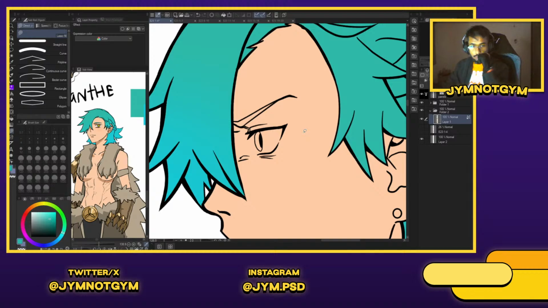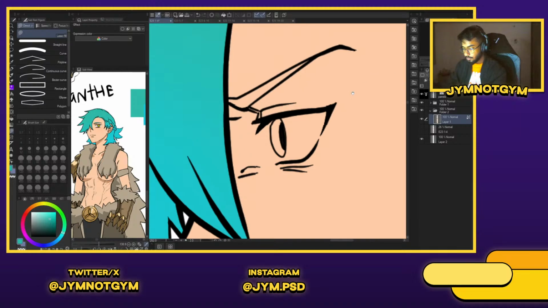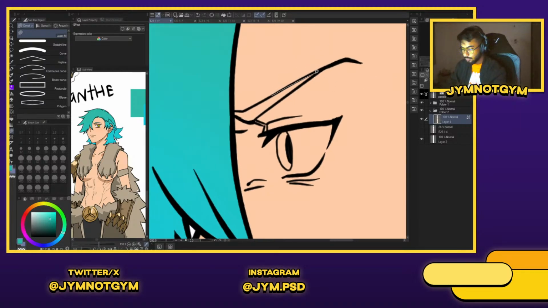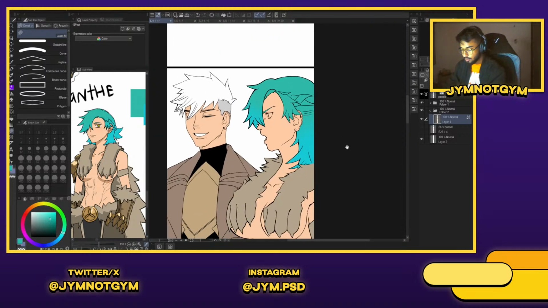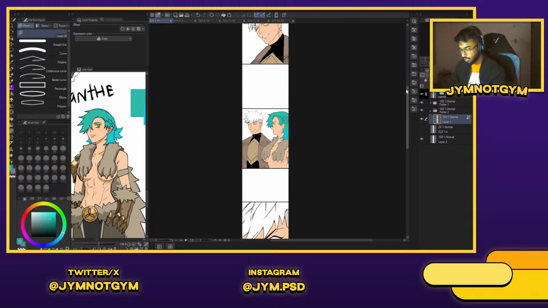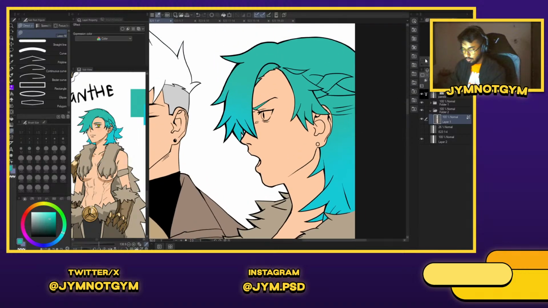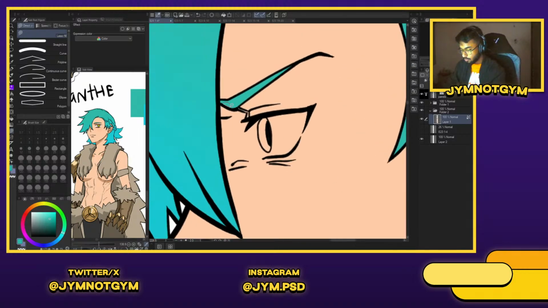For an element, like for illustration, it's okay, for webtoons, yeah. Sometimes I even skip the gradients because it's obviously annoying, and if the gradient is like this, you can't really tell the difference if you go far enough, so I just skip them sometimes.